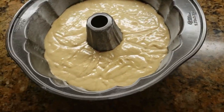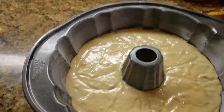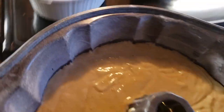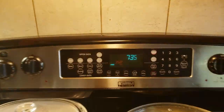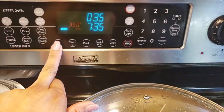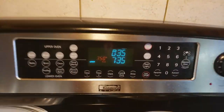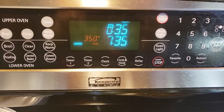Now, my oven has been hot and it's waiting. So I'm going to stick it in. It's 350. So I'm going to stick it in there on the middle rack and set my timer for 35 minutes. And once it's set for 35 minutes, I can change it whenever I want.